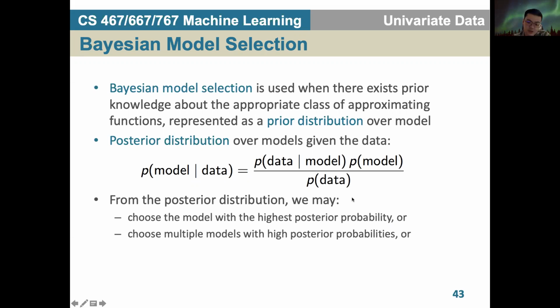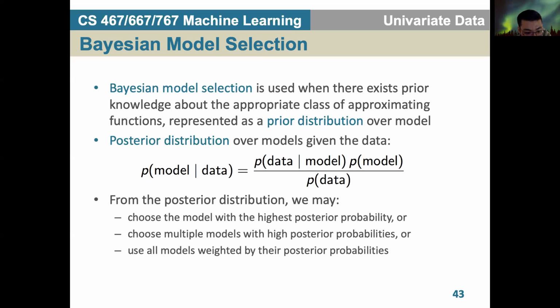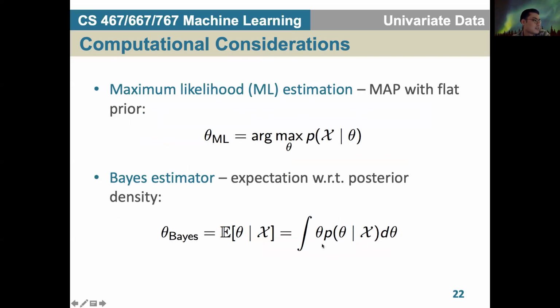I will leave the ensemble method to the data mining course. This is a topic that will definitely be covered in data mining, so we will ignore it in the machine learning course, unless you know it already. We can also use all models. If we use all models, we need to weight by the posterior probability. This is exactly what we talked about at the beginning of today's lecture. Let me try to find it. It's too many pages earlier. This is exactly here: the Bayes estimate.